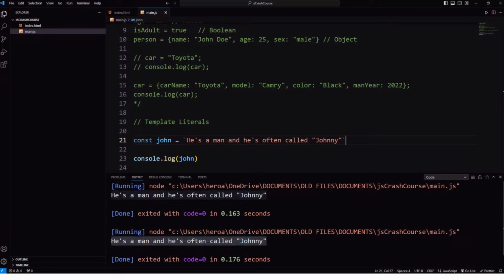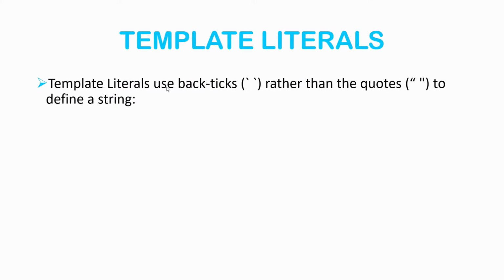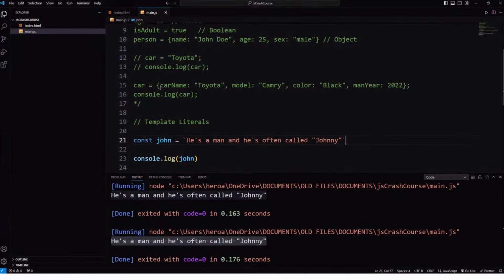So if you look at our definition of backtick, here we said template literals, of course, which we use backticks rather than quotes to define strings, right? And then, as I said earlier, we're still going to get more benefit of it when we look at concatenation, because this concatenation usually gives beginners stress, right? But with template literals, it's so simple and easy to use. So that's it. So go to our slide to see the next on the list. Thank you.